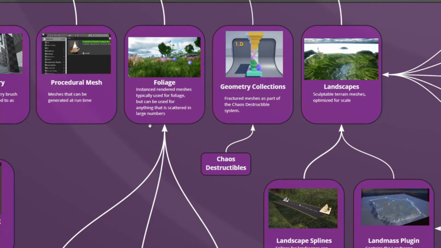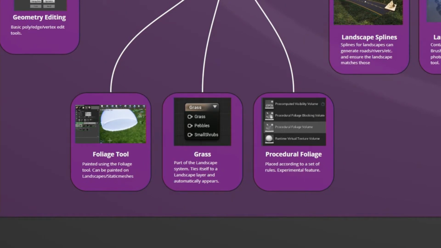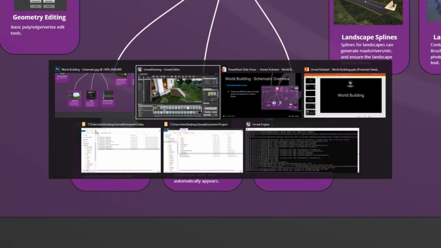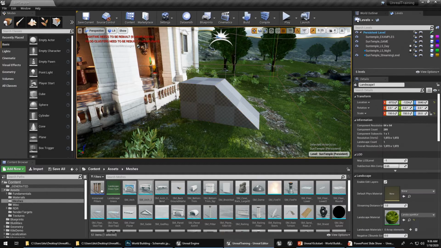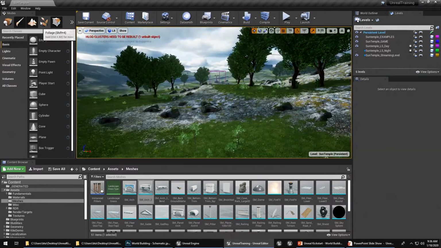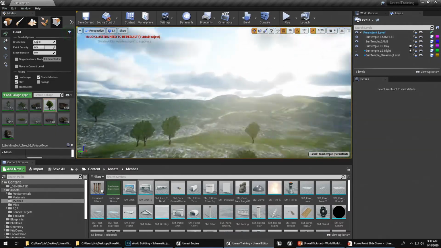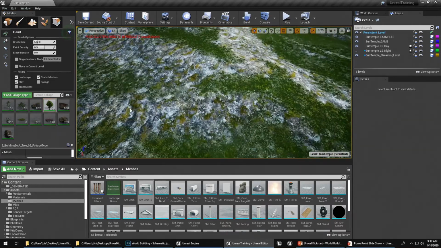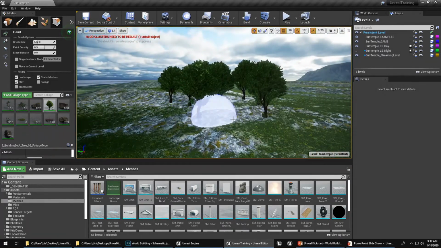So within foliage, we have three different ways of doing that. I'm going to go down here at the bottom, and we've got the foliage tool, which is the easiest to find, the most fun to use, I think, and perhaps the most powerful in a sense. The foliage tool is located over here. You can see we can add a different type. Currently disabled, but let me, for example, enable the trees. Let me fly through some empty area over here. You paint somewhere and you get trees, hooray. So you basically just place the foliage.